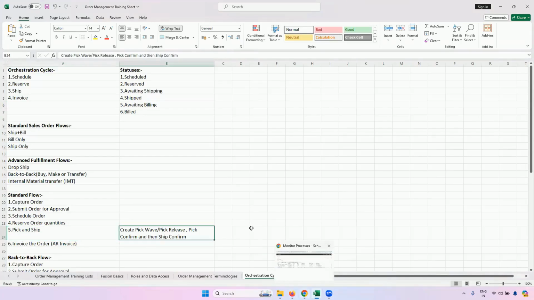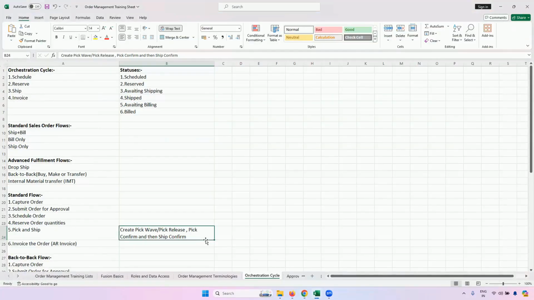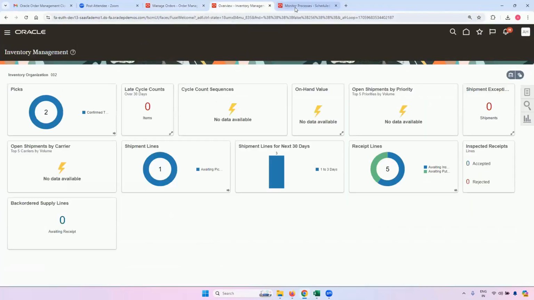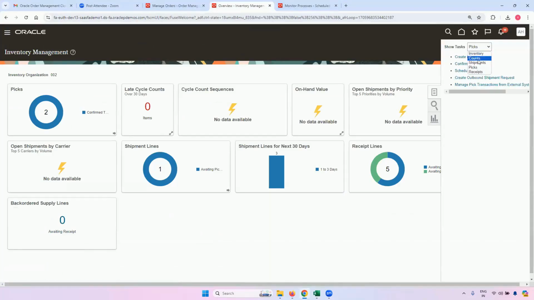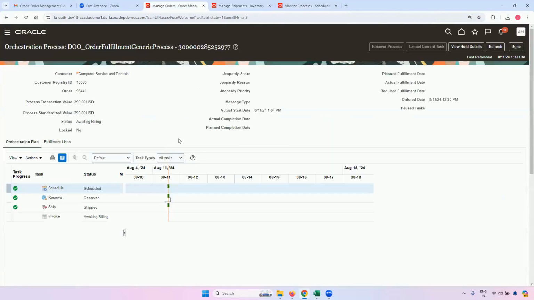So on that note, in EBS, when you say release sales order, it is equivalent to PickWave, so it creates a move order at the back end. Is there a similar entity in here? Yes, it has created a movement request, PickWave movement request. Let me just show you that again if I have it. It has created a movement request in the background. Let me see if I can show you that again.